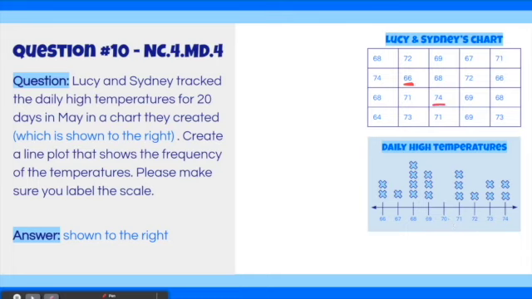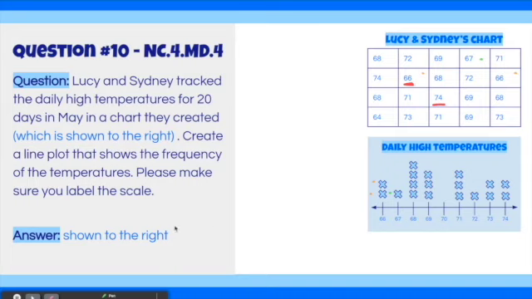So next, once you've got it all labeled, you're going to look at the numbers. You're going to start off with the first number, which in this case is 66, and you're going to count how many times it occurs. So it occurs once and twice. So you're going to mark it down 2 times. Then you're going to go to the next one, which is 67, and you're going to see how many times that occurs. That only occurs once, so you're only going to mark it down 1 time. And you're going to continue all the way till 74, and that's how you create your line plot.